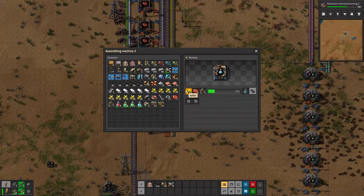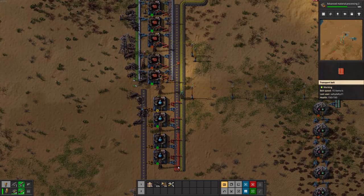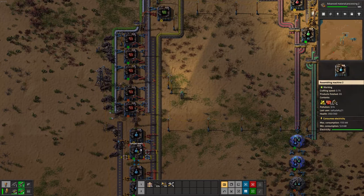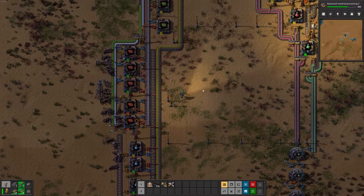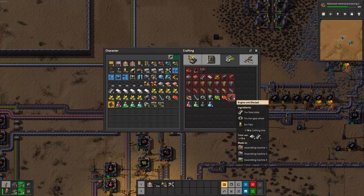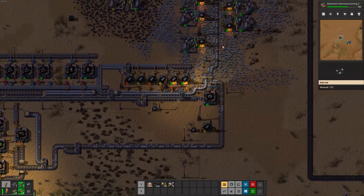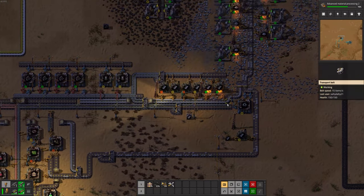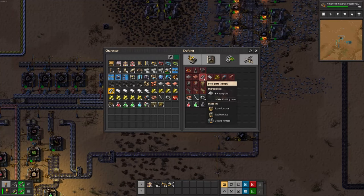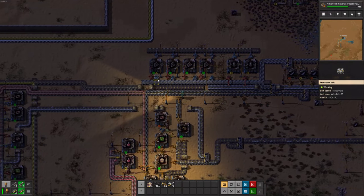So, for blue beakers, I showed you the sulfur, I showed you the advanced circuitry. So, advanced circuitry, that yellow stuff is sulfur. And then the last thing you need for blue beaker is engine units. And for the engine units, those are fairly complicated to make. You need one steel plate, one iron gear, and two pipes. So again, a lot of my iron plate is being taken from that to do this. So it's being split here. Coming over here, these iron plates are getting put in the furnaces to make the steel plates. So those get taken here, made steel plates. Steel plates go over here and then down through here.